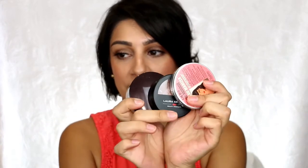So this one and this one remind me of each other, just that this one has more of a golden undertone. This one's more of a brown, deeper undertone. I gotta continue to play with these, you guys. These three are the ones that I'm on the fence with right here. These three, I'm still gonna play around with. I'm putting them back in my drawers before I lose my tan to really try these out, to really see whether I'm gonna get rid of those three or I'm gonna keep them.